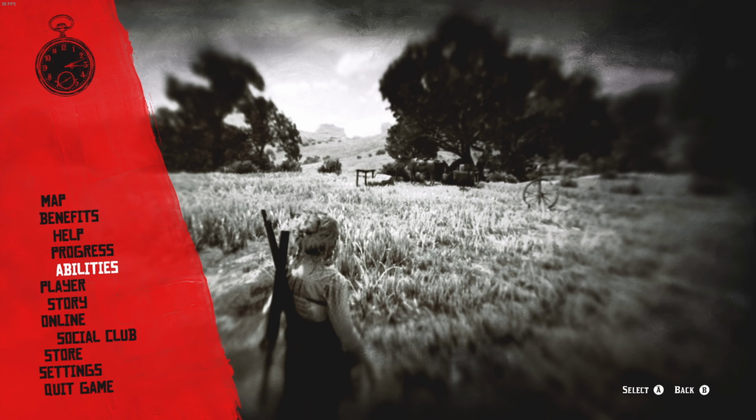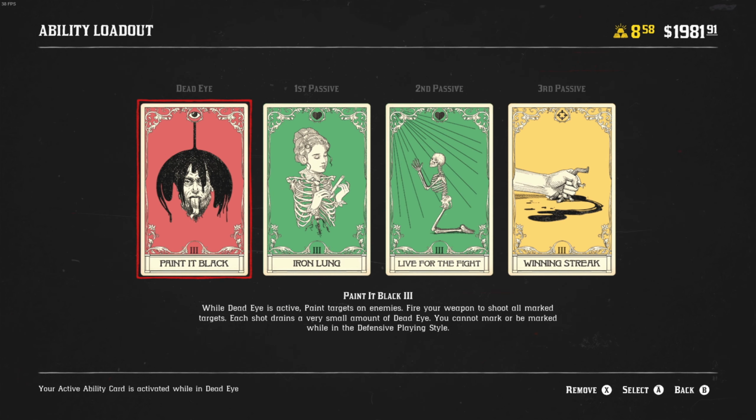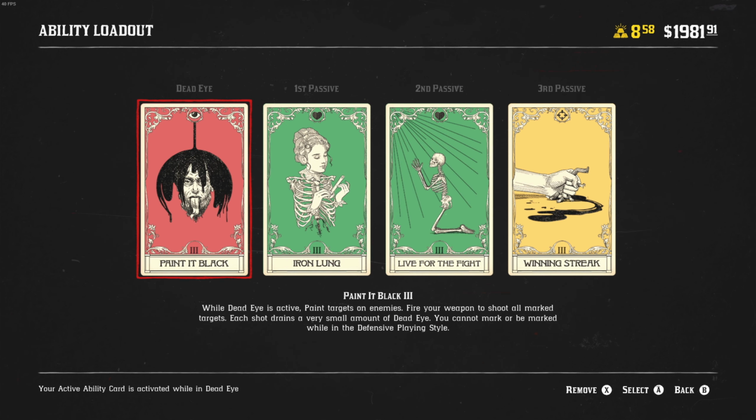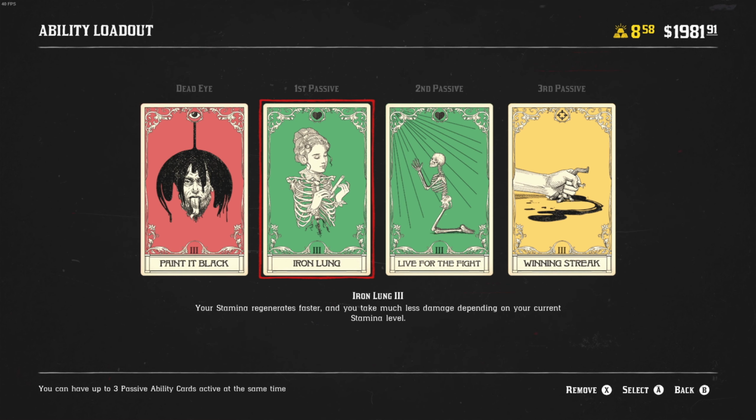The next one down here is ability cards, and there's a few ways of doing this, but the one way I've done this is I would recommend checking out Only PvP Cat, bless him, I can't remember his name. He's a really good channel, covers Red Dead Online. No doubt if you type in Red Dead Online ability cards into YouTube, his videos will come up.